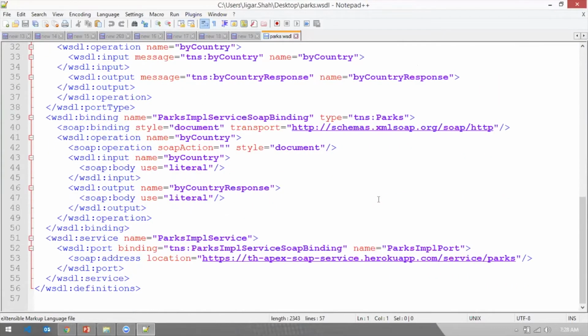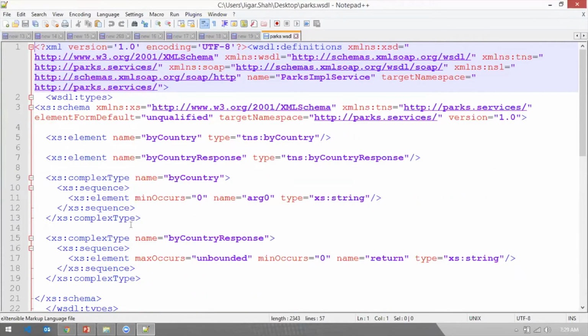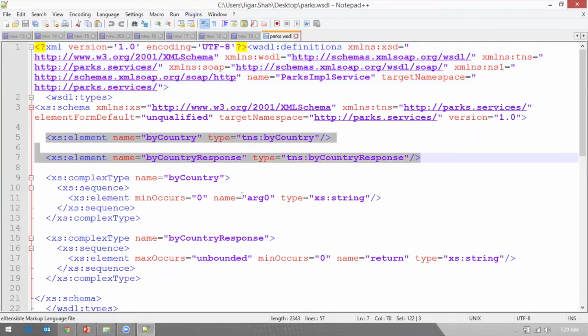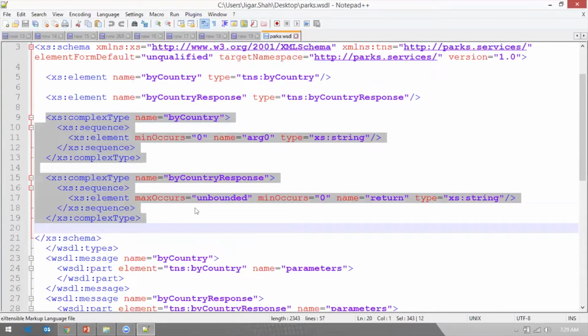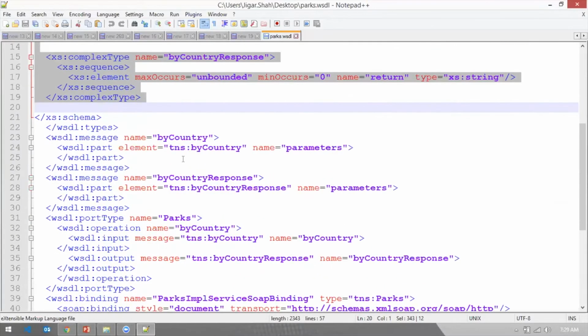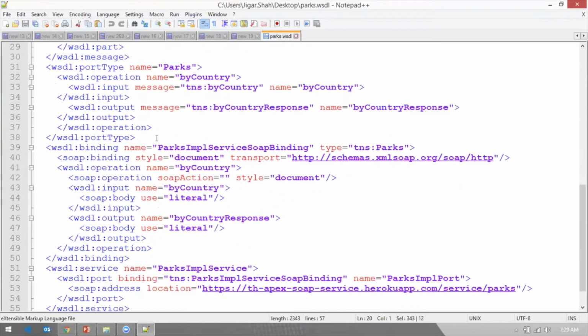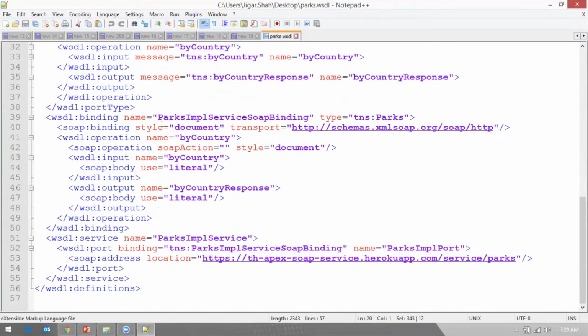It has the elements saying what the methods typically are. It contains the types saying what type of information these elements belong to. And then it has message details, what kind of binding. An important thing is it contains the port and the address details.